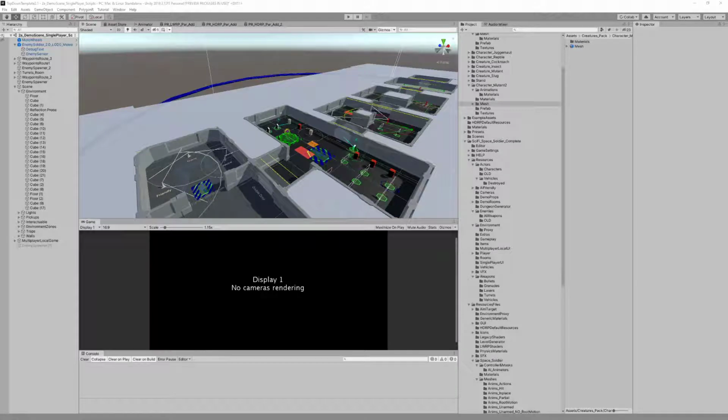Okay, this is a tutorial about implementing generic characters like monsters and other stuff that doesn't have a humanoid structure in the template.